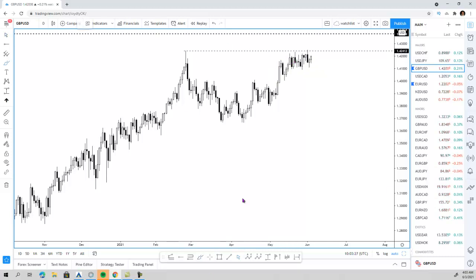Why? Because it's again creating a flat triangle. Buyers are jumping in higher and higher every time this level gets rejected, right? So eventually buyers are going to be strong enough to sweep all the sell orders that are placed there. That's why we have that buy on the GBP/USD, and let's see how that buy is really going.